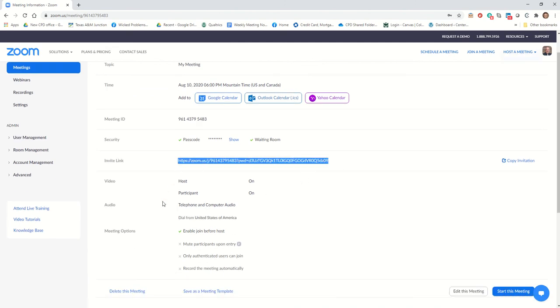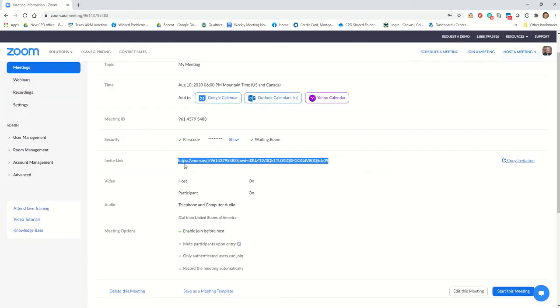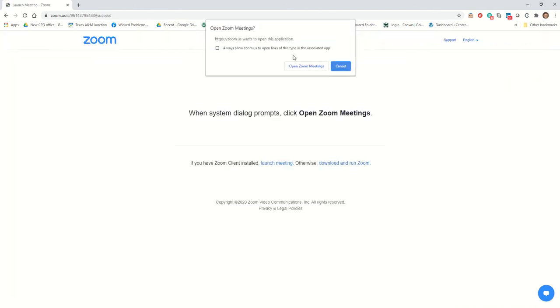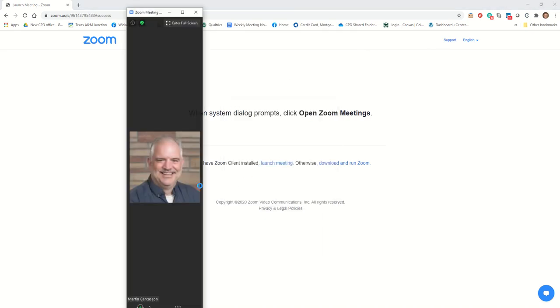So you've got your invite link now for people that you can share. If you want more information, you can go to the copy, and this is all the data that you might see when you get invited to someone, including the phone calls. But really, all people need now is that Zoom link. So that sets your meeting. I'm actually going to start this meeting right now. That way, we can jump into an actual Zoom call and show you some of these new features that we turned on and how that might work.